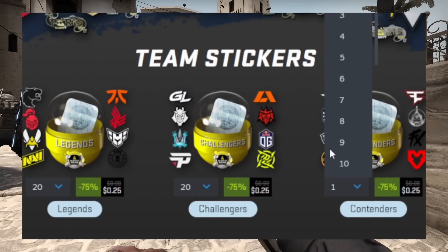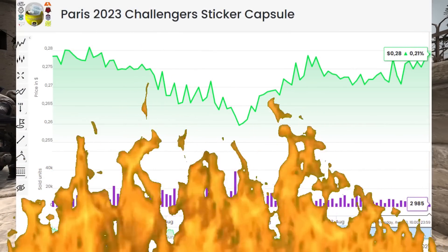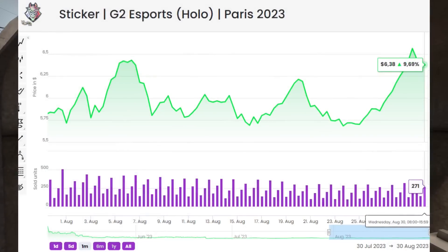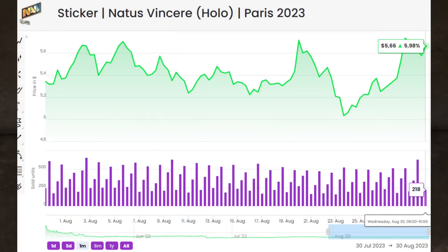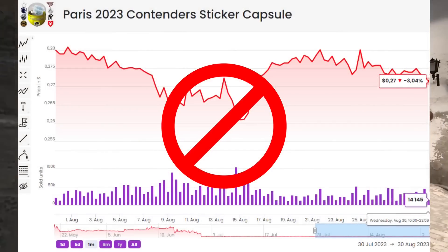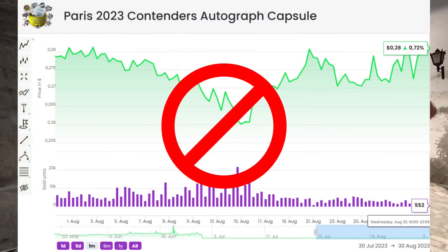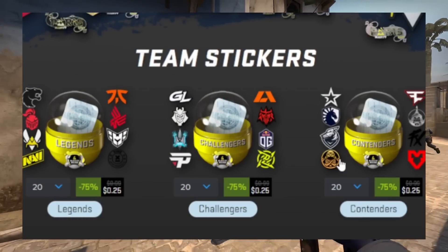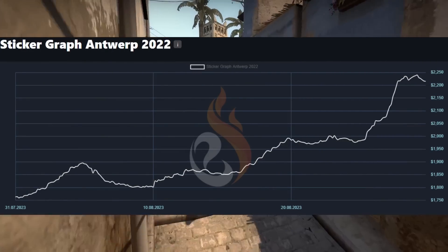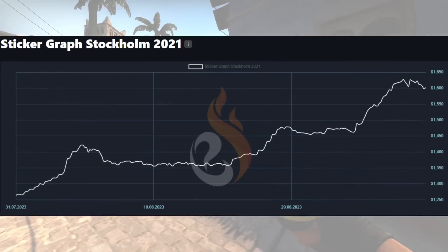With that being said, I do still think there is a very strong potential for Paris to turn out well. Obviously, I'm not going to be investing into any of the Paris Holos — I think that's financially irresponsible just because of how expensive they are. It's not going to be the most likely area to get you a decent ROI. But I think when it comes to Paris, we're going to talk about it at the end when discussing what investments I made today. What's even more interesting is that it's not only Paris that has been exploding when it comes to stickers.